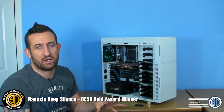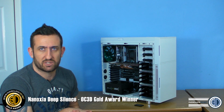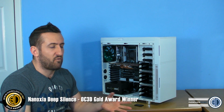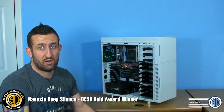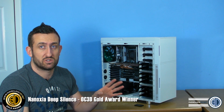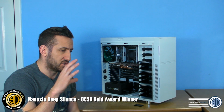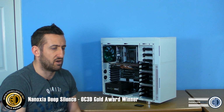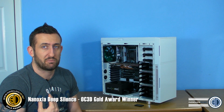I understand that a window panel isn't the type of thing that, because it's being aimed at being like a silent server style case, a real quiet case. That's fair enough, but if you had an option where it was £15, for example, to be able to buy a window panel afterwards, those people that wanted it, I know people that will choose another case because it's got no window. So it seems a bit of an overthought. I think it's something that they should have offered, even if they were just limited, or you had to order them direct from the manufacturer or something like that, just so that the option was there for those people that wanted it. I would be one of the people that would buy it.